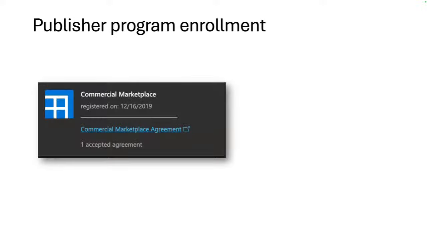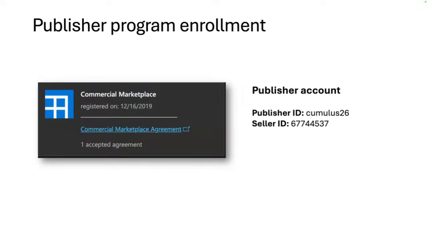So once I have done my initial login, and we covered this in our previous video as well, but it's worth mentioning, and that is that once we've joined Partner Center, we need to enroll in the Microsoft Commercial Marketplace, I should say the Azure Commercial Marketplace program. This is a seller program and allows you to post or publish offers on Azure Marketplace. When I do this, I get a publisher account. So I'm creating a new account by enrolling in this program.